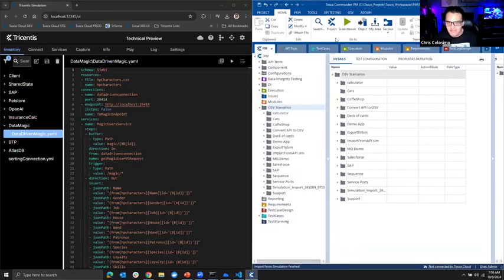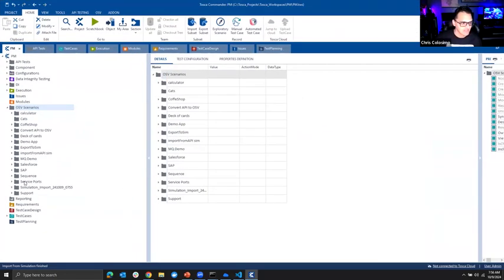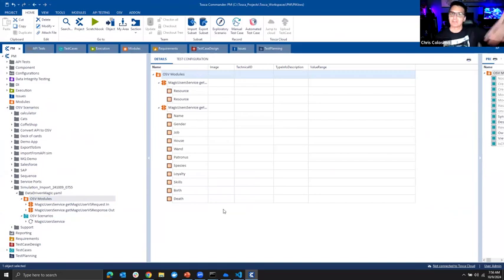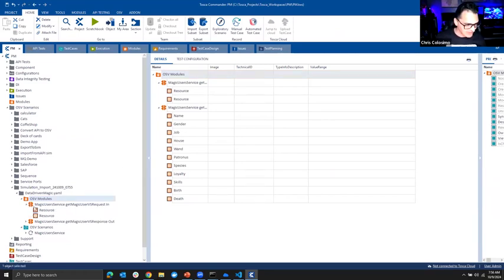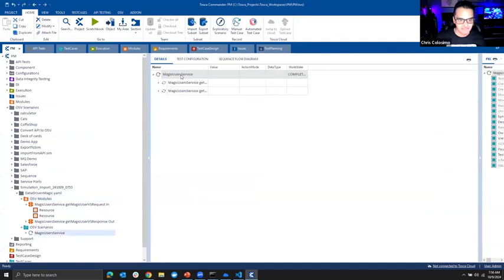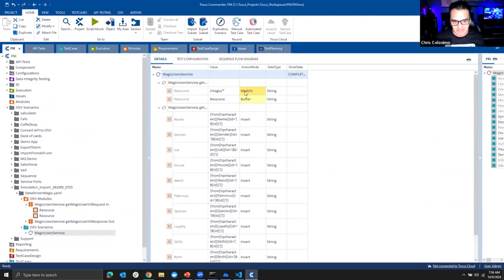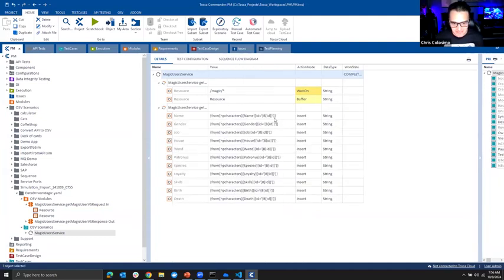And when I say okay, and we look in Tosca, now we have a module-based object that to anybody familiar with Tosca should look pretty familiar. These are basically module attributes that are connecting to the element locators inside of the test. If I go into the scenario itself and do a little bit of expansion here, I would see that it's waiting on magic and it's buffering this particular resource, which we already knew from looking at the code. Then we see our different inserts that are taking place.